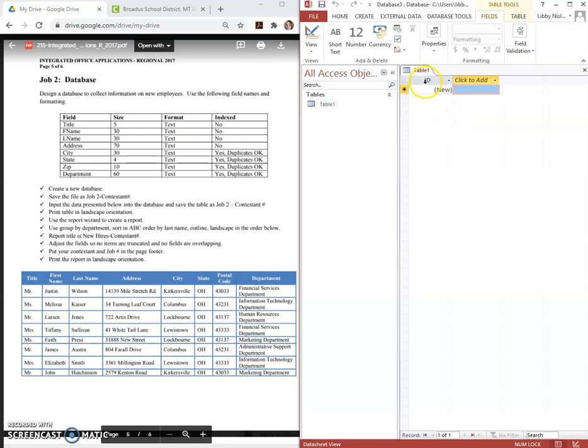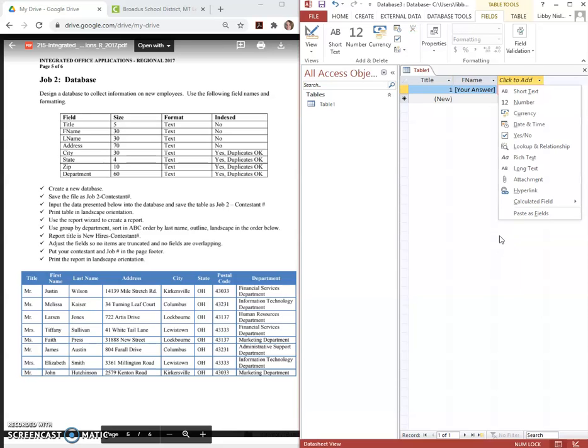So the first thing I'm going to do is rename this one to be called title, because that's the first field. And then we're going to add fname, just like they do.